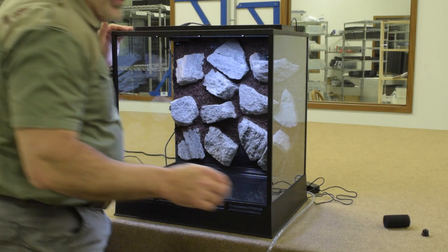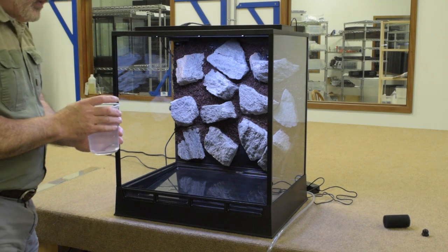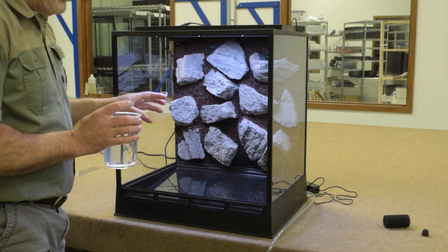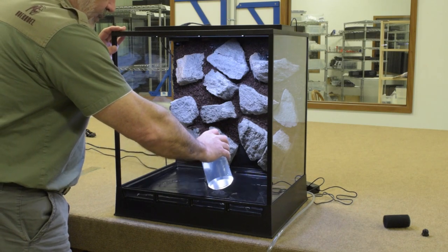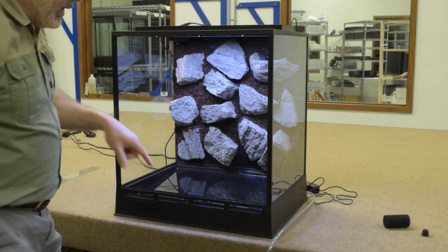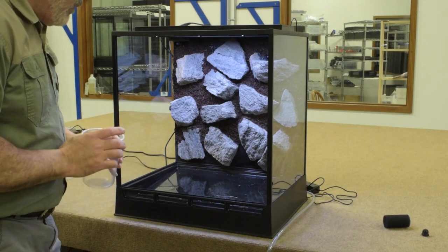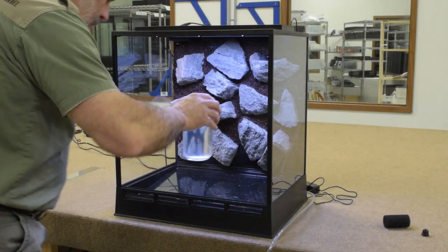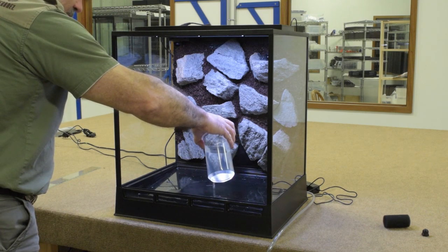The next step after this is to put some water in the trough because we wanna get this thing running before we actually put any plants or wood or other hardware in here. We're going to make sure that the Rio is operating properly. So here we have 1 quart of liquid. Just pour it in. And if you can see it here, that comes almost all the way to the drain already. If we put one more quart in, it's going to actually go over the top. I'm going to put just a little bit extra in. Make sure our drain is working properly.